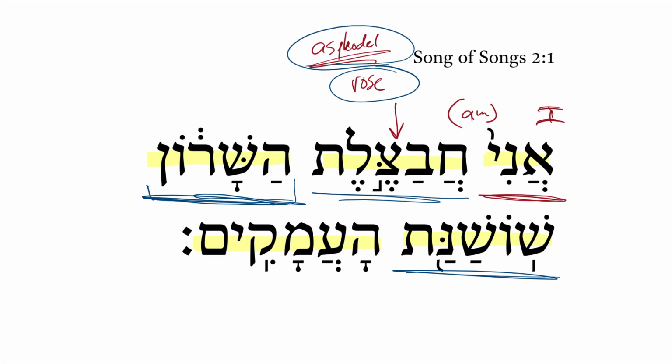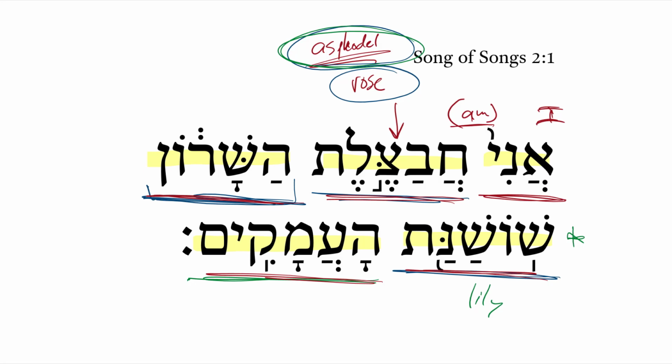But the parallelism that you see here with shoshanat, this would be a lily, very often translated a lily of the valleys. This lily gives the idea of this asphodel more credence because that's in the lily family. So you can look at some research on that and see where you want to decide, but I would go with something like this. I am an asphodel of the Sharon, a lily of the valleys. Notice that both of the flower terms here are in the construct. Both of them are in the construct, so we have the of.